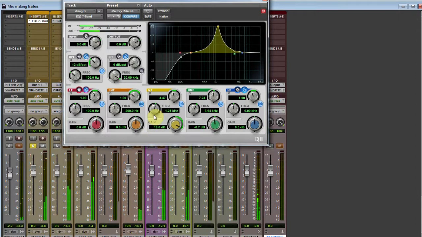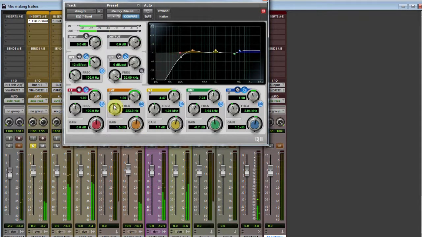Now there is a fair bit of brightness in that area that we don't really want to lose around the strings, so I'm just going to keep that up. I'm going to raise my shelf up just a little bit and pull it back. I'm going to keep it around 1.5 dB.